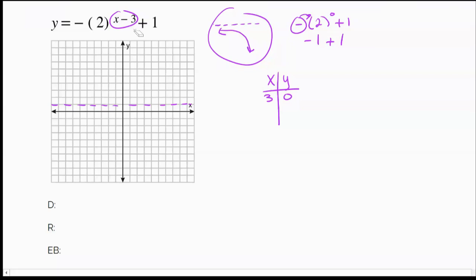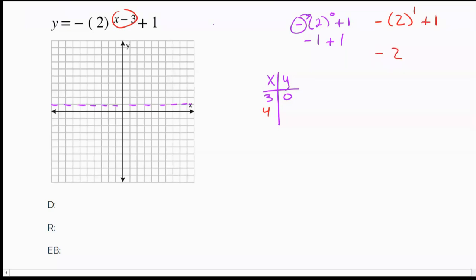Now the second x value that I'm going to choose is 4, because that will make the exponent 1, which again makes our math fairly straightforward here. So 2 to the power of 1 is 2, which is -2 plus 1, which is equal to -1. So my 2 points here are (3, 0) and (4, -1). And then when I graph this, it should look like that graph that we originally drew, which I accidentally erased up here. And so that kind of checks out for all of our information there.